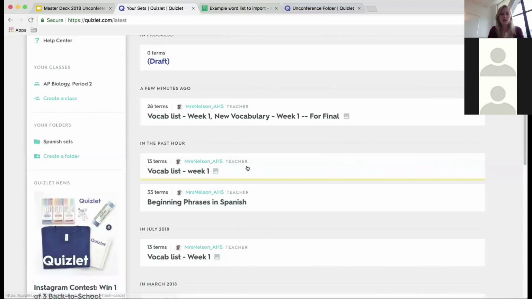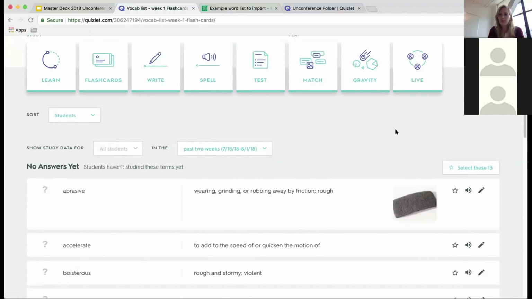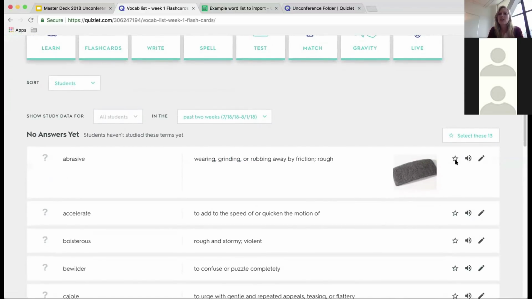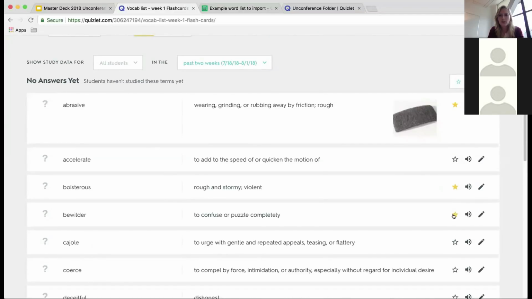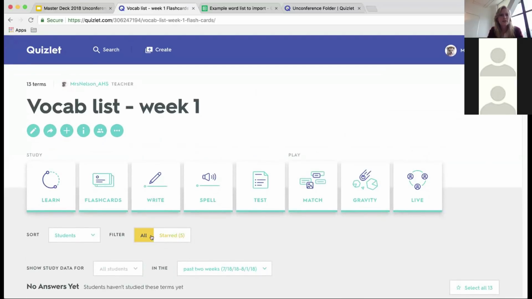And on the subject of stars, this is something that I meant to highlight on this page. On the set page, your students will have access to this really great way to focus on particular content. So let's say I've gone through flashcards, I have a sense of which ones are harder for me. I can star certain terms that I want to focus on. So again, this is a really great tool for your students. I don't think as teachers you're going to be using this as much, but it's something to tell your students. They can star these terms, and then you'll see I have a way to filter this.